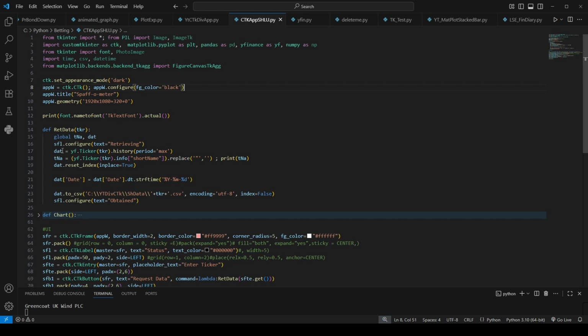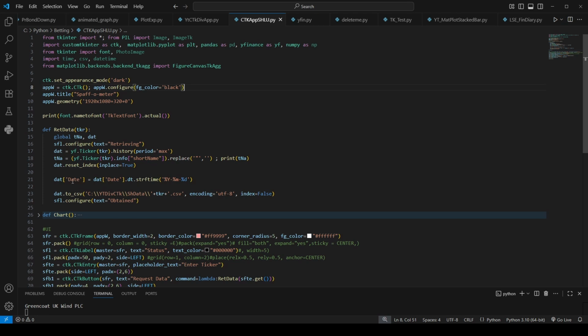Then the data, which is the share price data, which is called DAT, I'm resetting the index because yfinance sets the index as the date, whereas I want to make it easier to manipulate the data. I'm resetting the index so it's an allocated one by the system that starts at 0 and ends at however many rows of data there are.